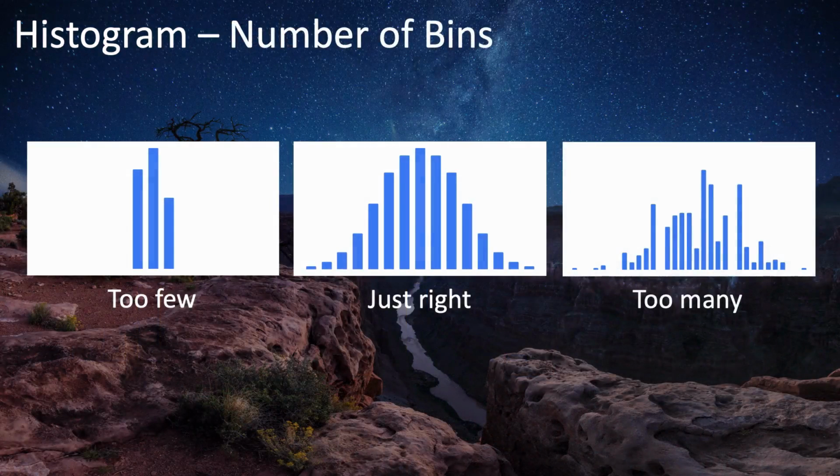When you create a histogram, you need to decide on the width or range of your bins. If the data ranges of your bins are too wide, then you'll end up with too few bars in your histogram, like the one on the left, and you won't be able to see the distribution. If the data ranges are too narrow, you'll end up with too many bars, like you see here on the right, which will also make it difficult to see the distribution, because you may have peaks and gaps that obscure the big picture, because you're basically looking too closely at the data.